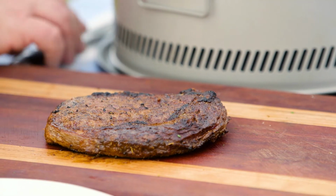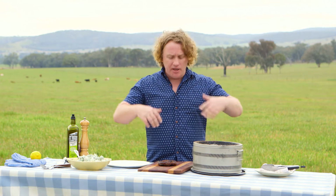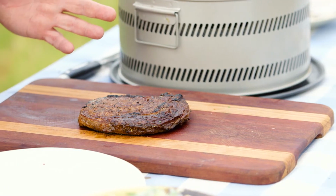It's a really good idea when you are cooking a steak, take it off the grill, let it rest for a couple of minutes. We've done a lot of things to it. It's been cooked under high temperature. What we want to do is let those muscle fibers relax a little bit, so when we cut into the steak, all the juices stay in the meat where they belong and into our mouth.